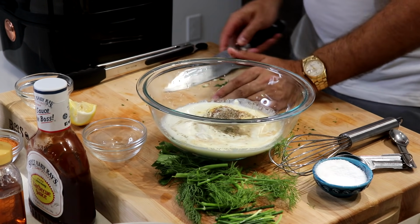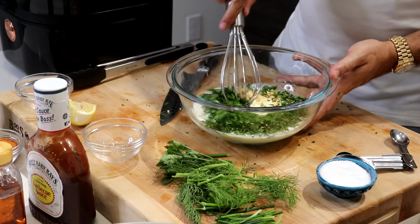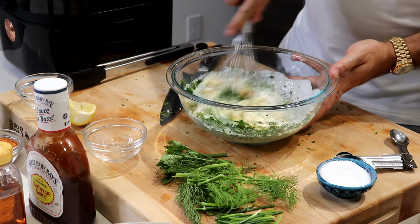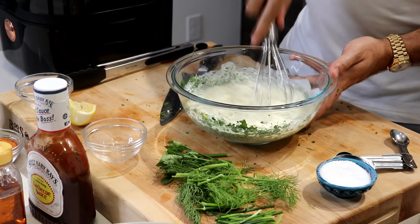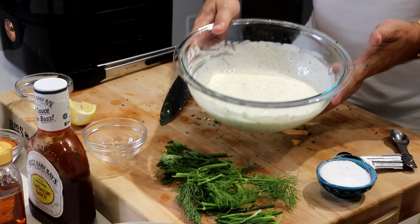the herbs and garlic to the bowl because you're gonna wanna whisk all that together until it's nice and well incorporated. Once that's been all mixed together, just saran wrap it, place it in your fridge for at least an hour, but honestly, you can do this the day before because the longer, the better.